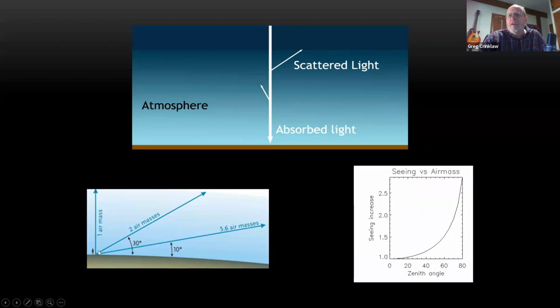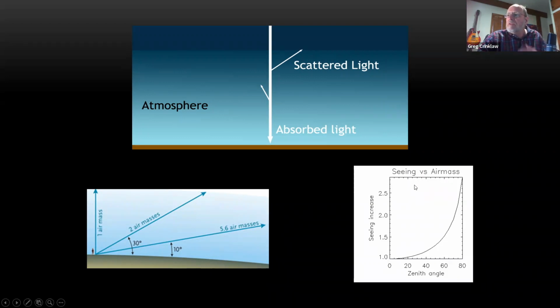We define something called air mass, which is looking directly overhead. We call that 1 air mass. At an altitude of just 30 degrees, we're already at 2 air mass. So now we're looking through twice as much air, so it has twice as much effect on everything. And then it increases quickly after that. So the general rule of thumb is you never want to image below 2 air mass most of the time.